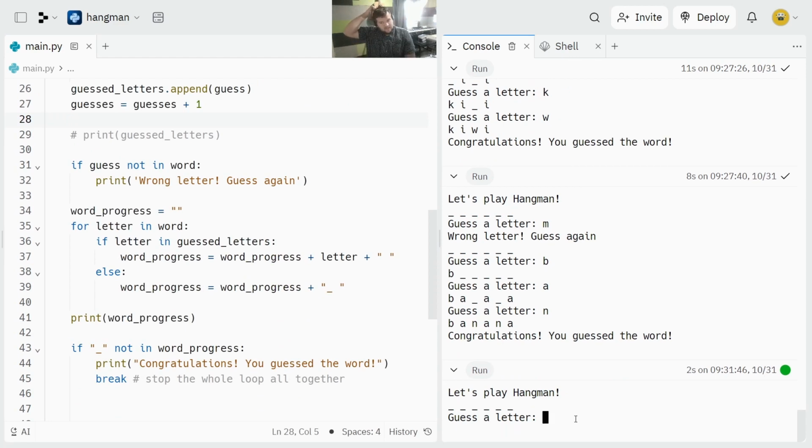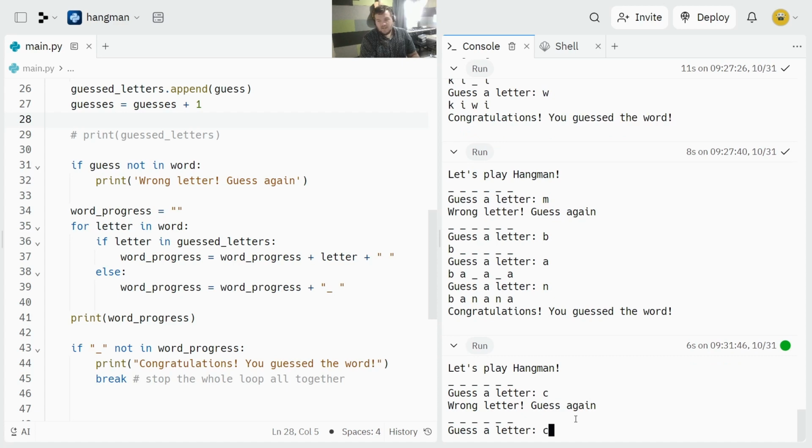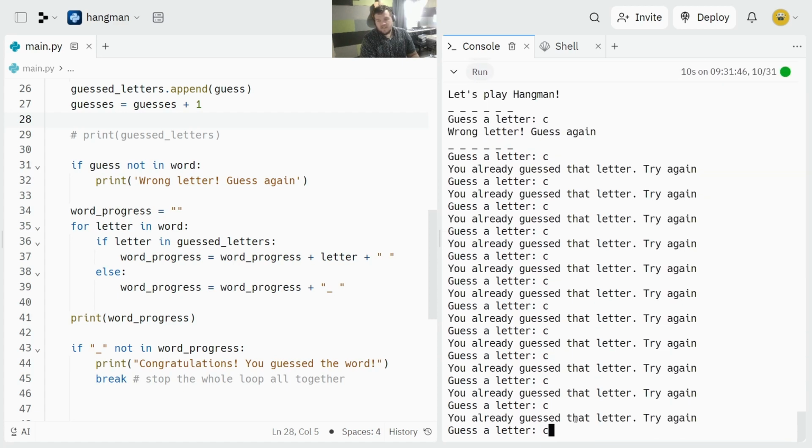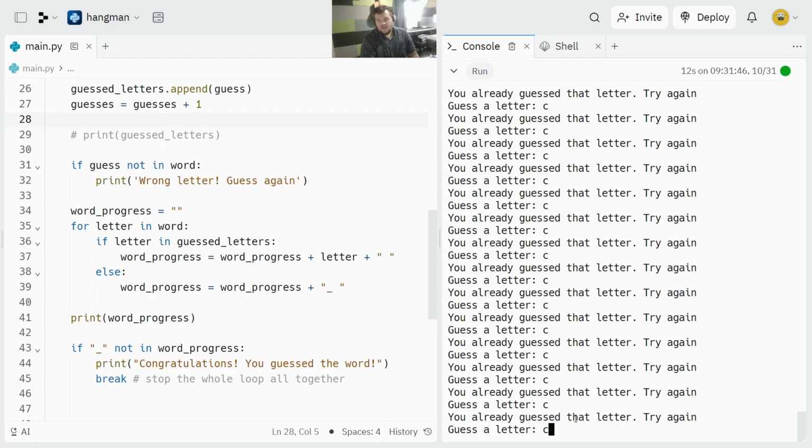Let's play Hangman. Guess a letter. So I'm just going to guess C a bunch of times, and you can see that it says I already guessed the letter, and it looks like it's going to let me guess C forever. Cool, that's working. So let's go back and try to actually get this right now.